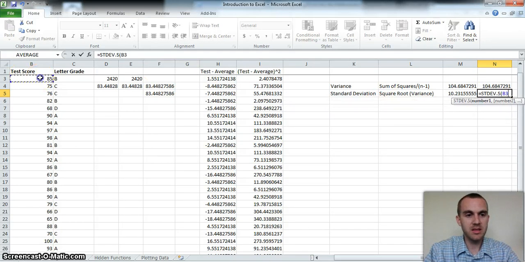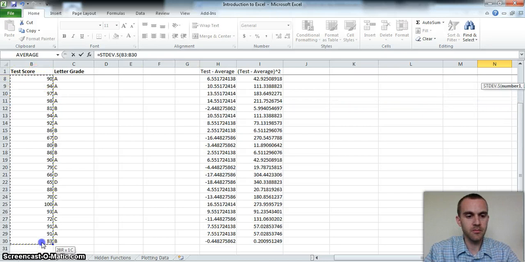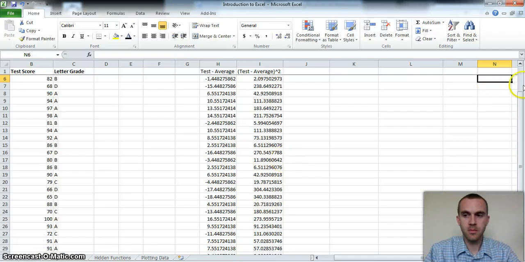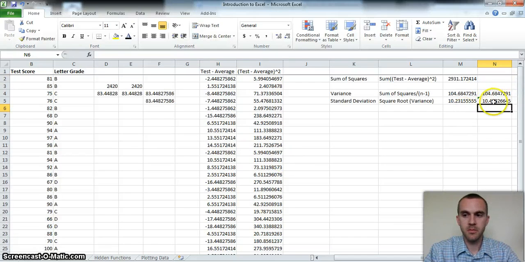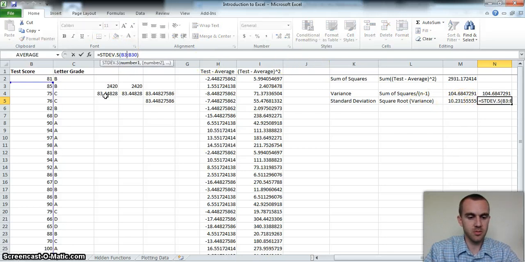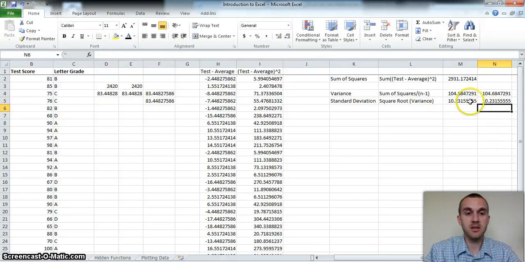If I highlight my test scores, oh, I forgot one again. See, it's slightly off. So I always want to make sure I got all my data sets. So B2. So it's always great to check that formula bar. And they come out exactly the same.